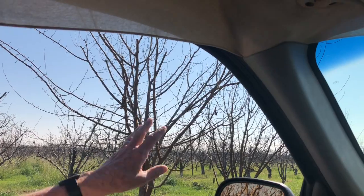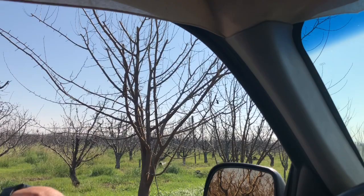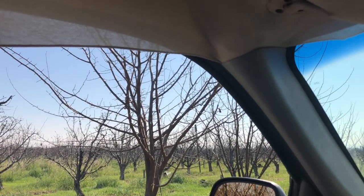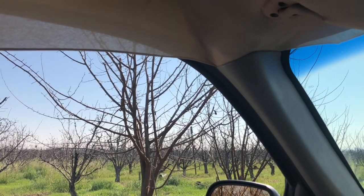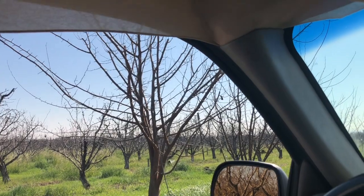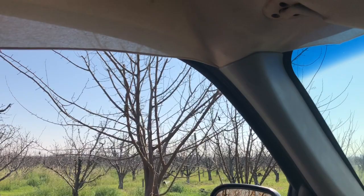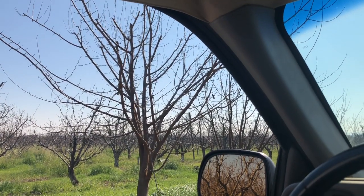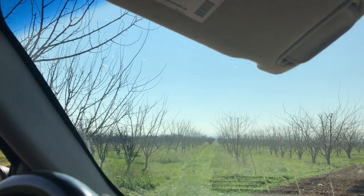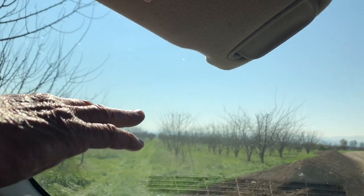This is our very first mulberry planting — these were planted in 2016 and the trees are already about 16 to 18 feet tall. They're four-year-old trees but they've already set a full-sized crop. This will be their fifth growing season and we'll probably have a pretty heavy crop this year. All of these trees to the right of us are mulberries.